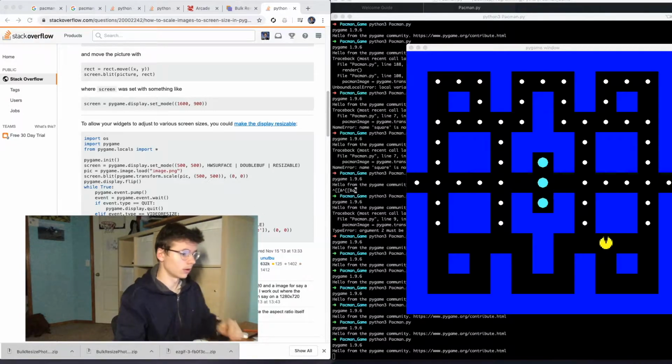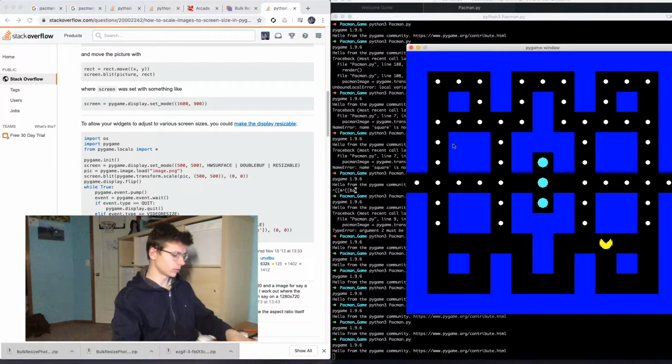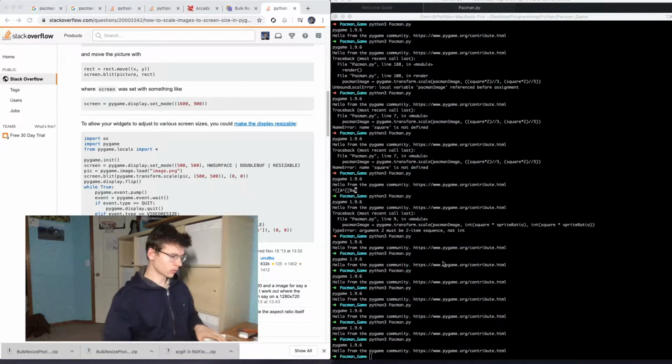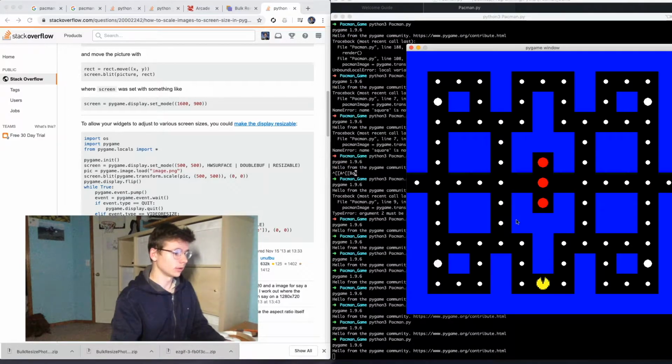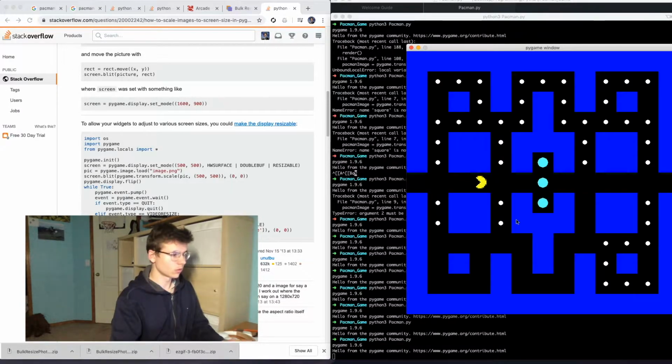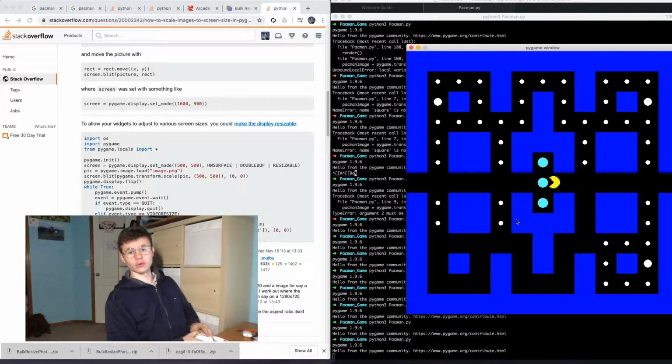Alright, I was able to, I'll just rerun this. I got a sprite sheet online for Pac-Man, so I just implemented the Pac-Man character himself. So now his mouth moves and stuff. Yeah, so now I can munch away. Now I have to do all the walls, which is gonna take a while, I imagine.